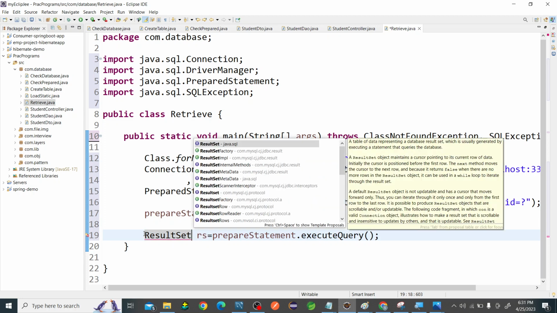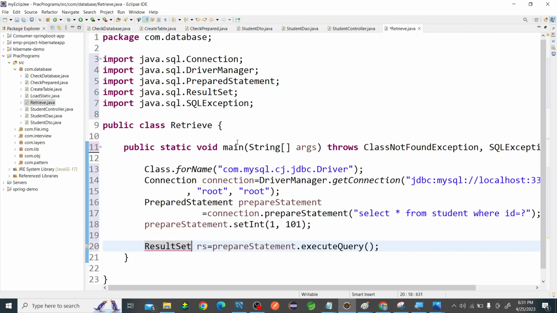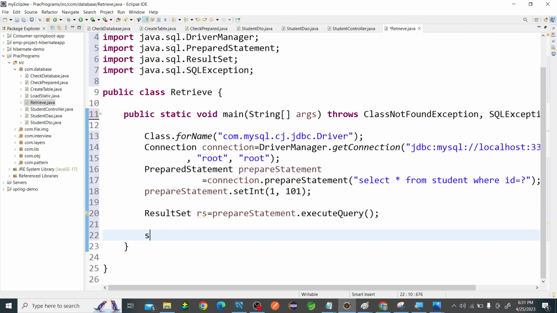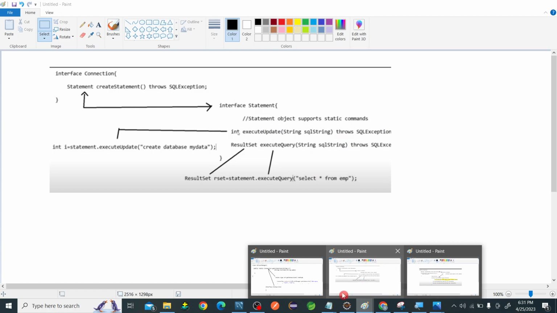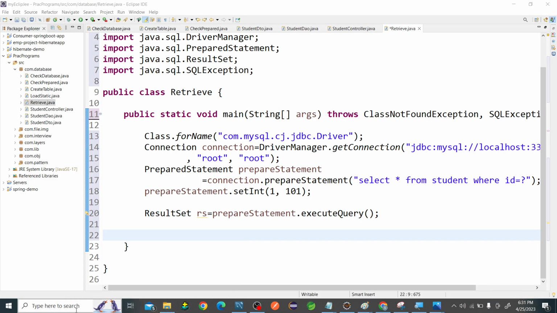Use control space, it will be imported, but ResultSet should be imported from java.sql. Then look here properly, I'm writing SOPLN. I cannot use SOPLN directly because you need to iterate over the data. I'll be explaining that.